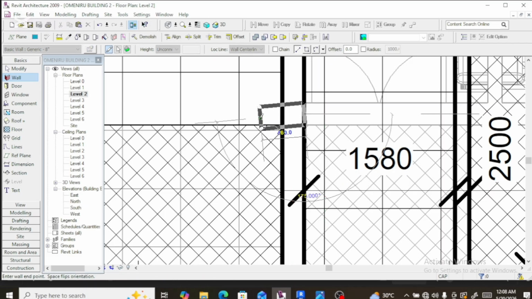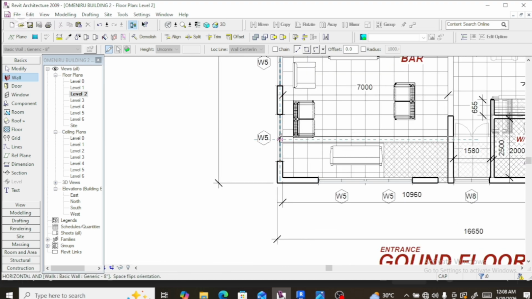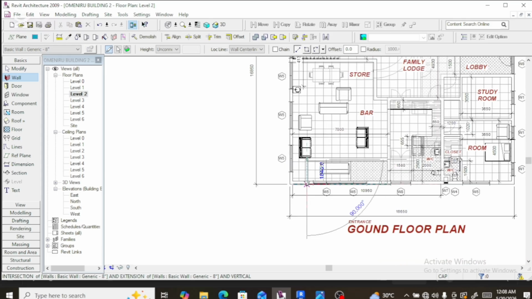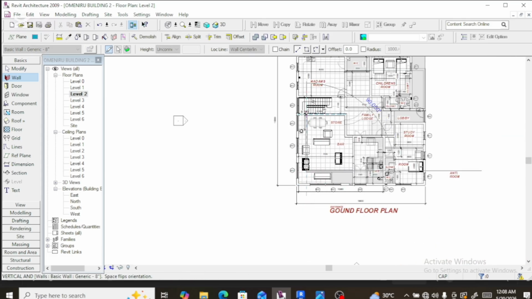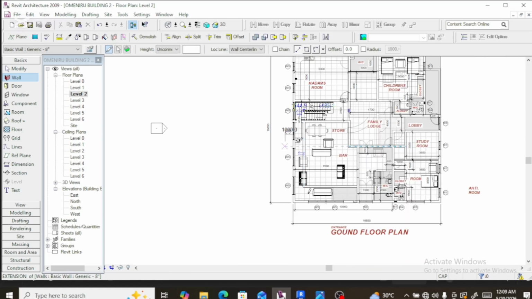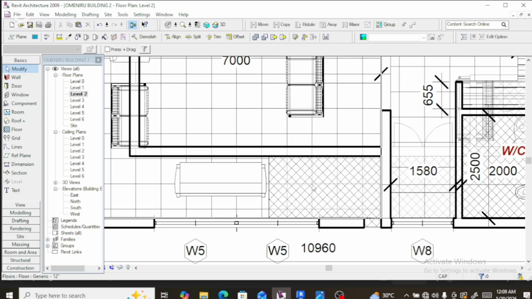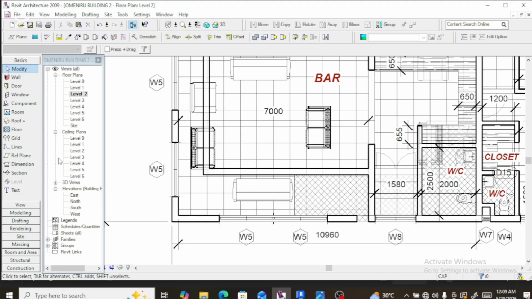The middle, the wall, going this way. Let me drop it here first of all. Picking it up again from here. Go this way and drop here. Then this is what we want to achieve. Then this should be 1.5, that's 1,500 millimeter.